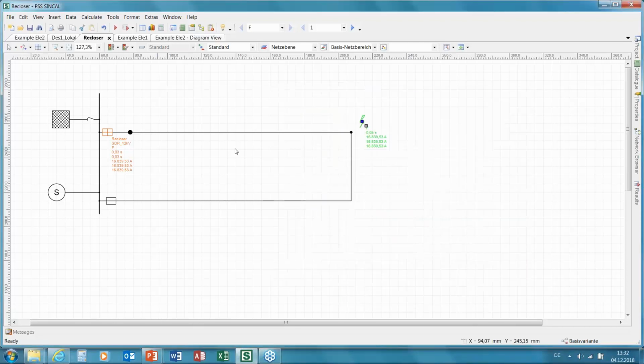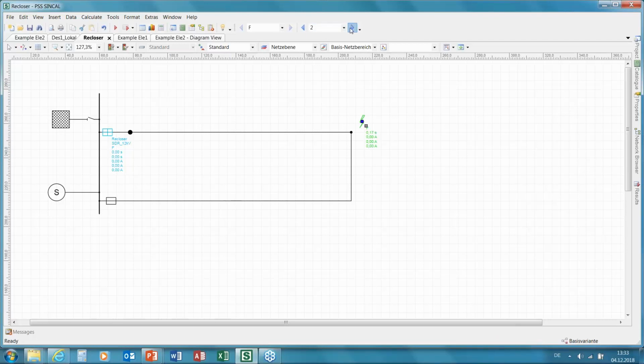Okay, so at the first moment you see after the fault happened, we have 30 milliseconds from the trigger criteria, and after 20 milliseconds further there was a trip, that was the switch off time. In the next cycle you see a reclosing phase. We have a waiting time for that, a delay of 100 milliseconds. With the other switch on and off times, you will see after 170 milliseconds, the recloser will reclose.